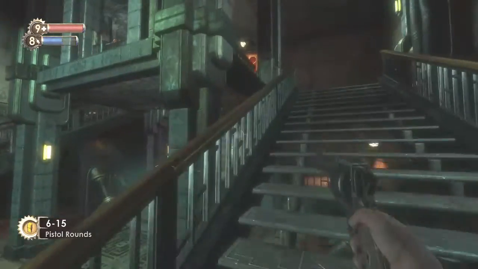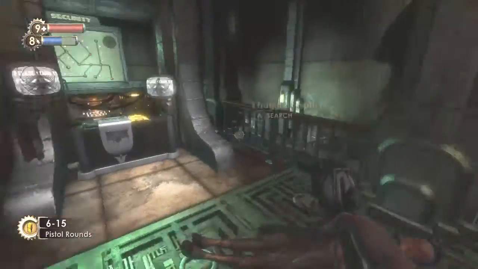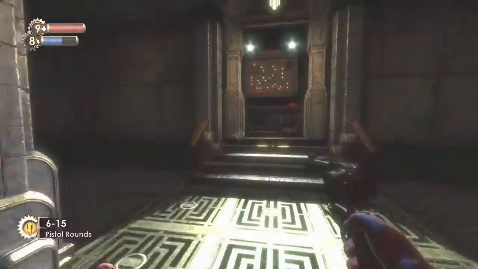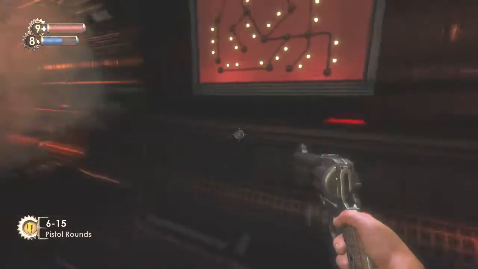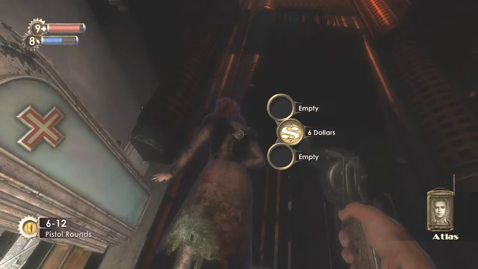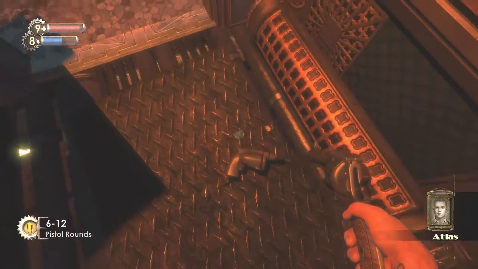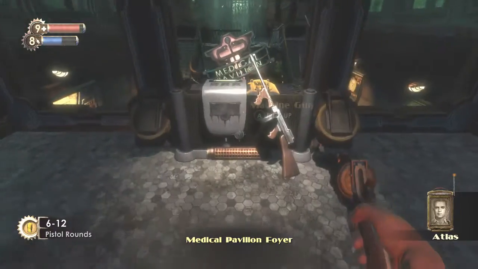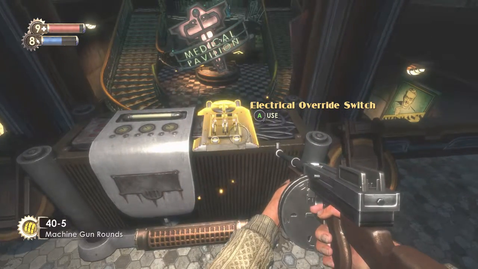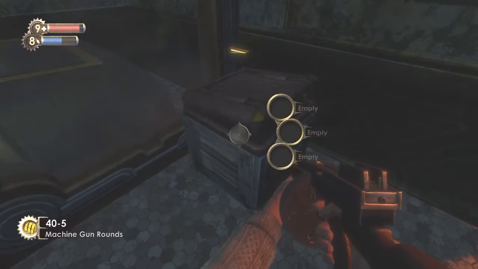A little tiny TV. Here we go. Let's see. This is the guy we took out a minute ago. Oh, hello. There you are. Okay, well, the door's open. Oh, hello. Okay, new goal: get the key from security or something. Okay, electronic override switch. There we go. And I now have a machine gun.